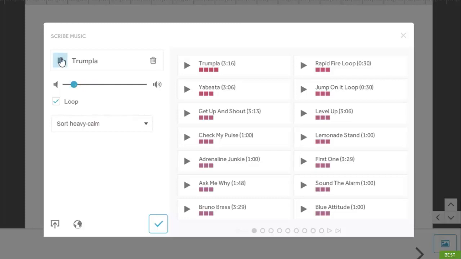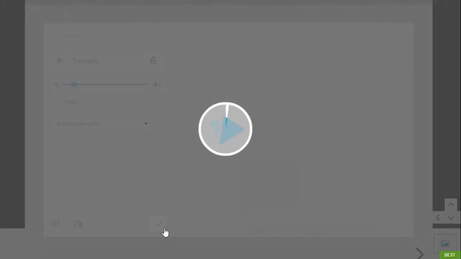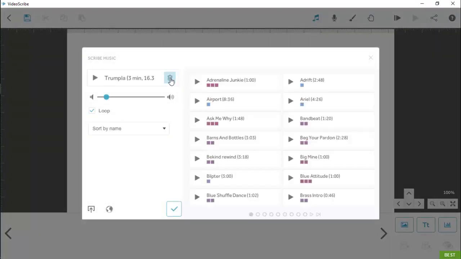You have to adjust it carefully, and believe me, small details can make the video great or damage it. Okay, let's see. When this button has a different color, this means that the music option is used. To remove the music option, open it again and click on this pen.